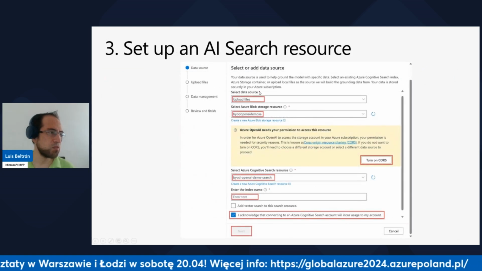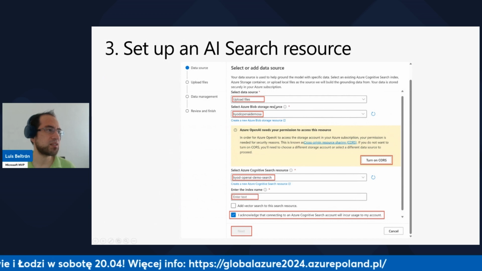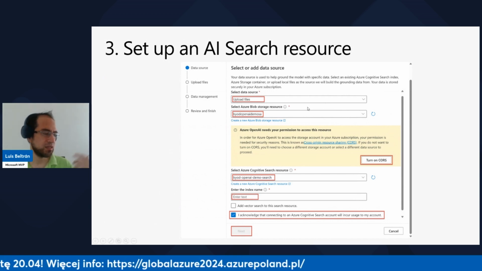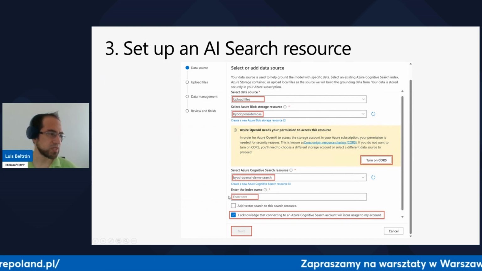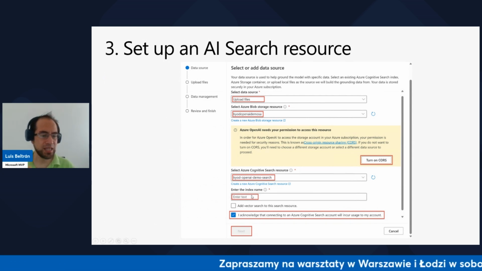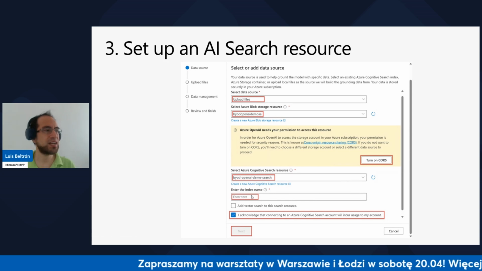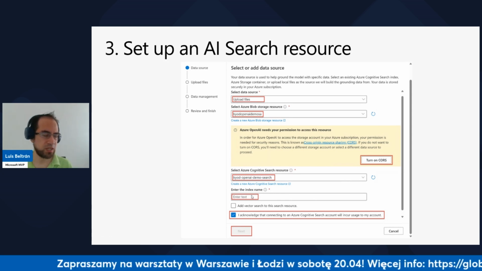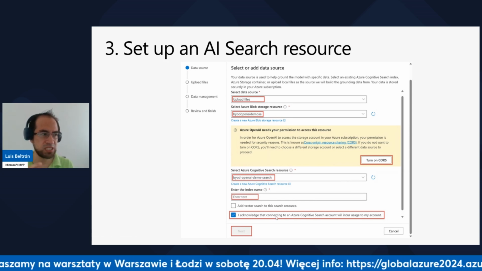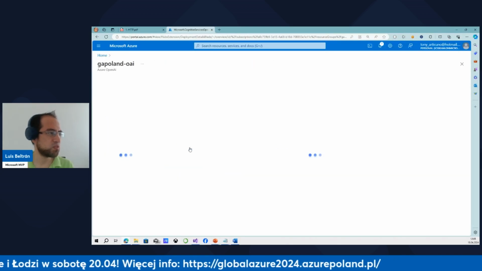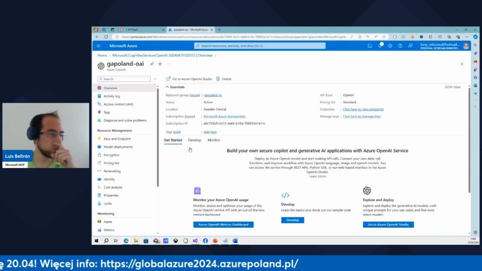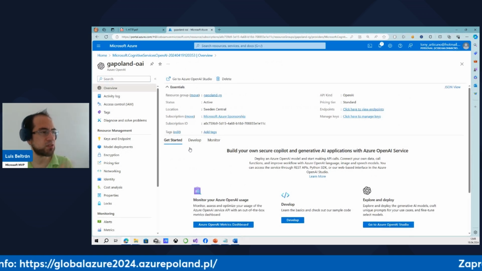And we will get a new wizard, where we select the storage account and also the search resource. And we create an index. We will also create another model, which is the embeddings, for what we mentioned before. So the playground will do that for us.